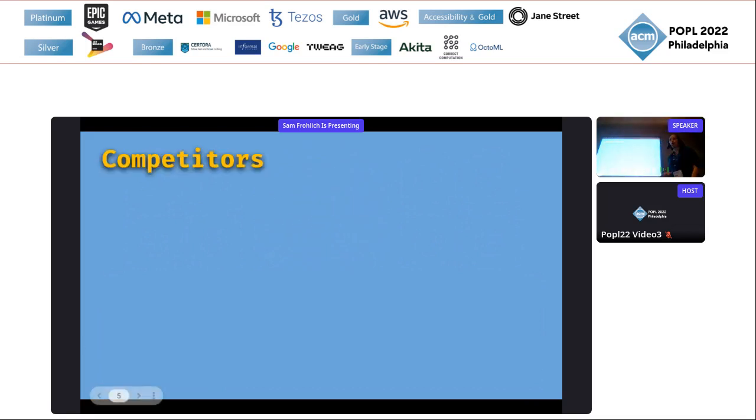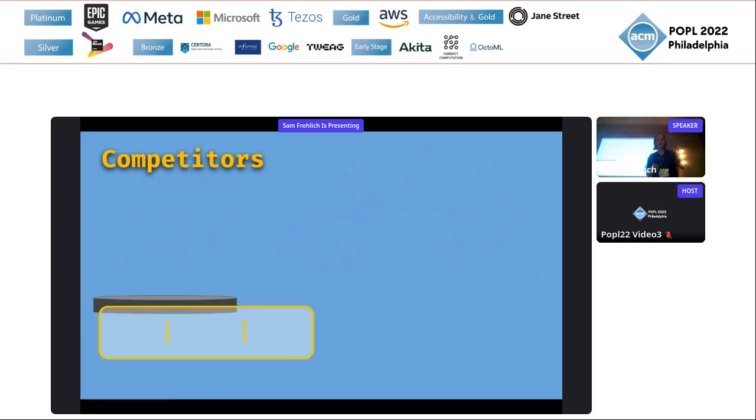Let's check out our ones to watch. For each competitor, we will check out their backend, so that is what will be executing the workflow. For us, this will take the form of process networks, which run each task on a different computation cloud. We'll also look at the languages.